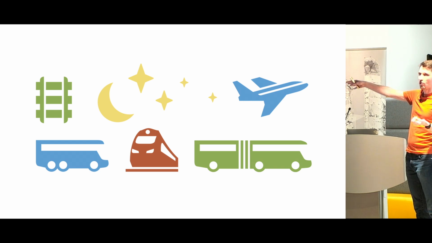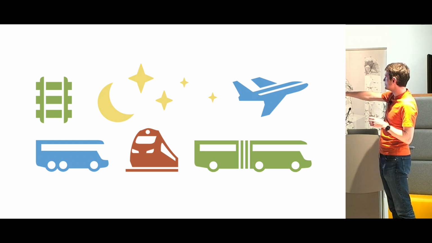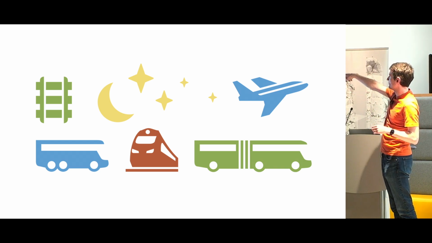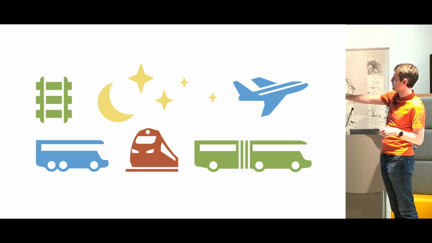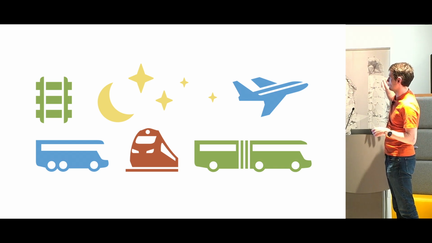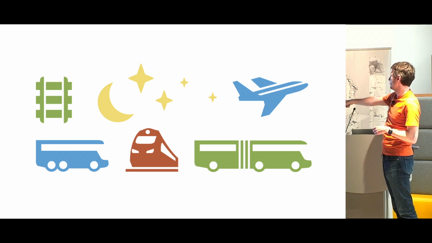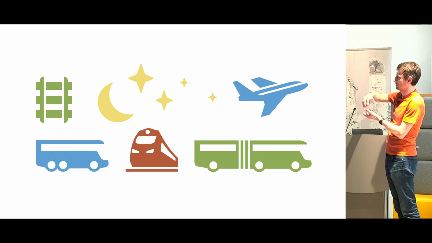But these all look different. The buses, you look from the side, the rail track you look from above, the plane is a little bit tilted, the train is approaching you from a perspective. They are all different. They have different proportions. The bus is really long, the rail track is a little bit vertical.